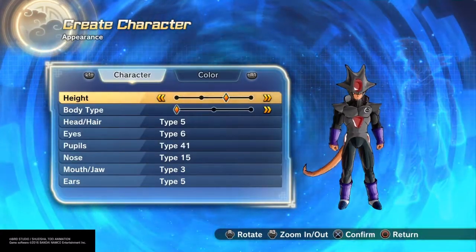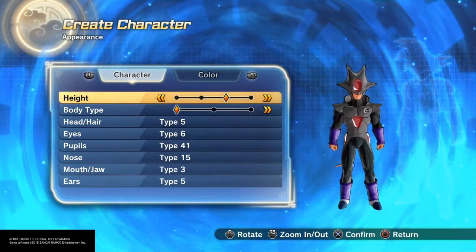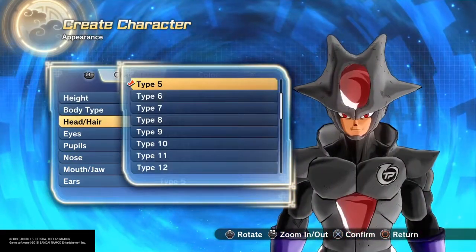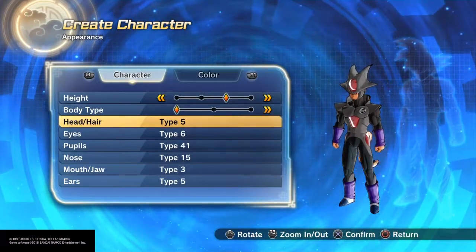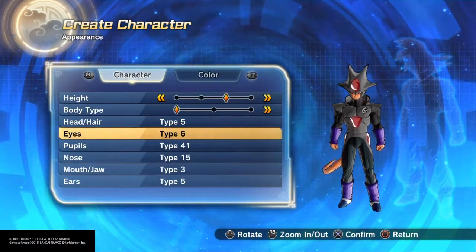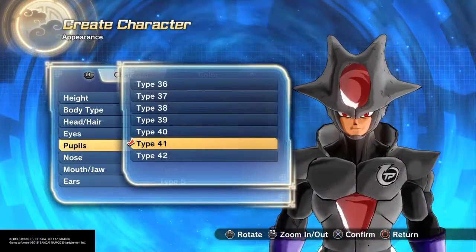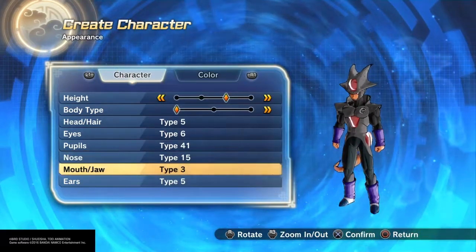So, for the height goal, this is basically the same thing as on Sonic. For height, second to last, body type, first one, head slash hair, 5, because it looks just like Shadow's. And you can even use this one for Sonic if you really want to. Eyes, I use type 6, that's the best one in my opinion. Pupils, type 41. Nose, type 15, the same as Sonic's.